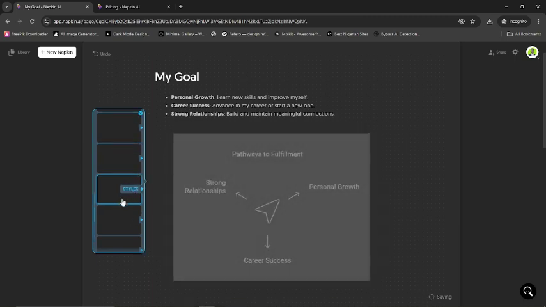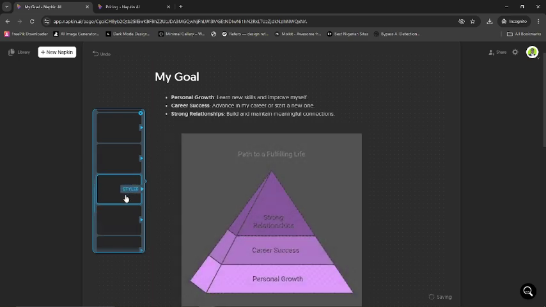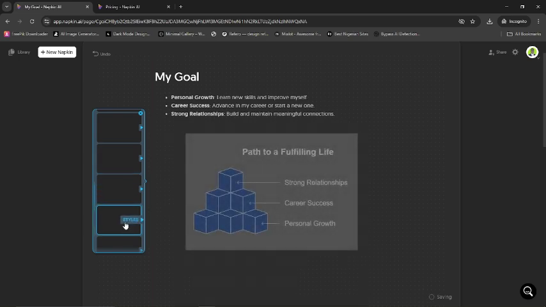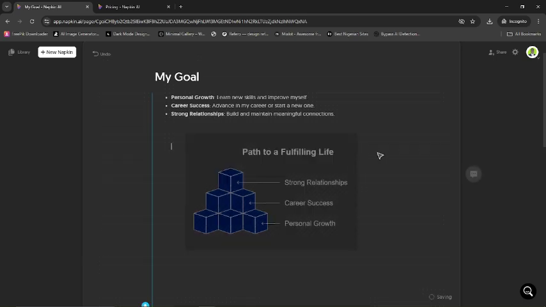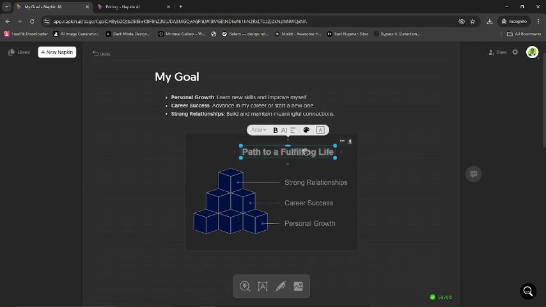So let me just pick one. Let's say I'm going with this one. I'm choosing this one as the visual I'm going for. Now, perhaps I want to change the text. Just click on top and change it.